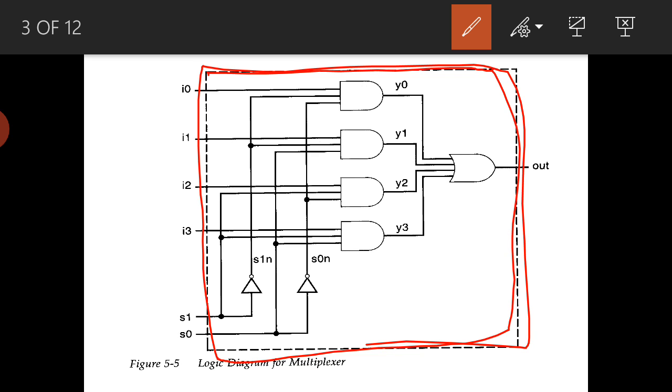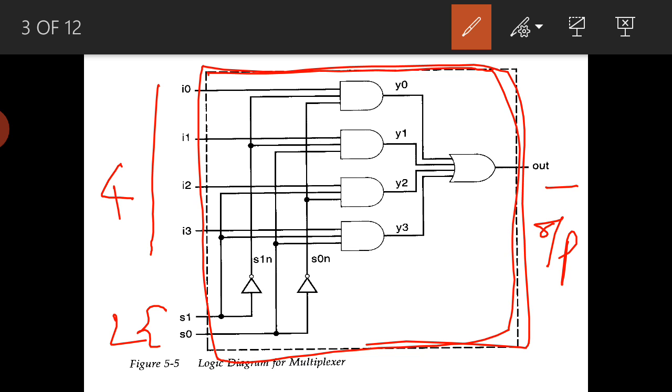So these are the 4 data inputs, and these 2 are the select lines, and out is the output here. If the select lines are 0 0, both are 0 0, so these will become 1 1. Both 1 1 are connected to the AND gate, so the third input, I0, will decide the value of Y0. For example, if I0 is 0, as both are 1 1, the output is 0. If I0 is 1, as both are 1 1, the output will be 1 here.